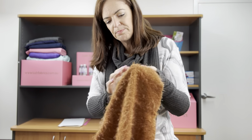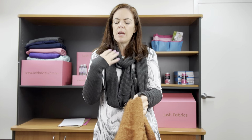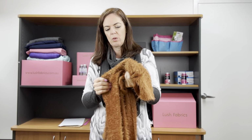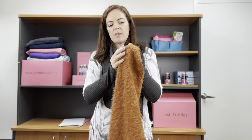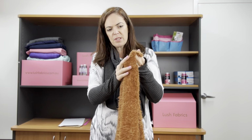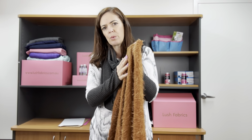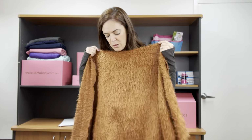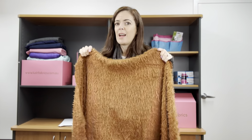But these are so soft that you actually can't even really feel them. I've got a jumper out of this fabric using the tanny colour or taupe and the navy, and I find it really lovely to wear. In saying that, I don't have any sensory issues, like I don't have fabrics that I can't stand the feel of or anything like that. I'm okay with most things. So that might not be a true reflection on how it would work for you if you do struggle with that sort of thing, but it is very soft. It's not itchy at all. I don't even think it'd be tickly. To me, it feels pretty smooth when you put your hand down there, even though you can see those bits.